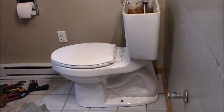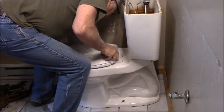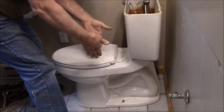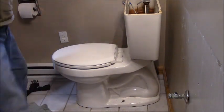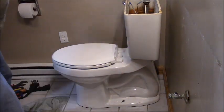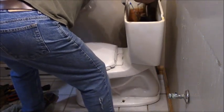So now we're in the corner looking at me. Now this is stuck down with a wax ring, and the wax ring has a plastic horn that goes down into the flange. And the water doesn't usually flow uphill. It does under pressure or under capillary action. But we're just gonna rock her. Yep.